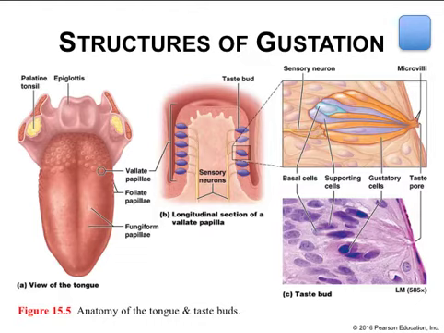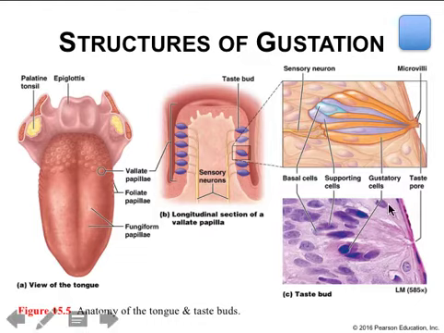These cranial nerves that are associated with these neurons include cranial nerves 7, 9, and 10. Okay? So that's facial, then glossopharyngeal, and then vagus. Basal cells are stem cells that continuously differentiate into new gustatory cells and have a lifespan of about 2 weeks. Supporting cells surround and physically support the gustatory cells but have no role in taste sensation.